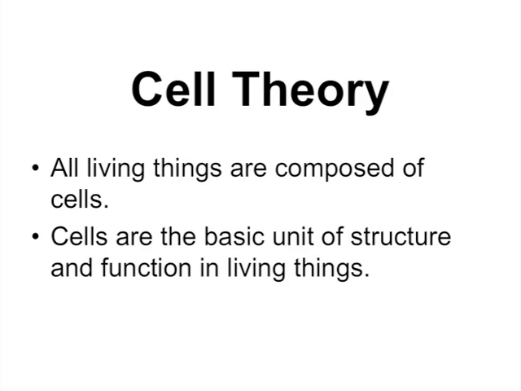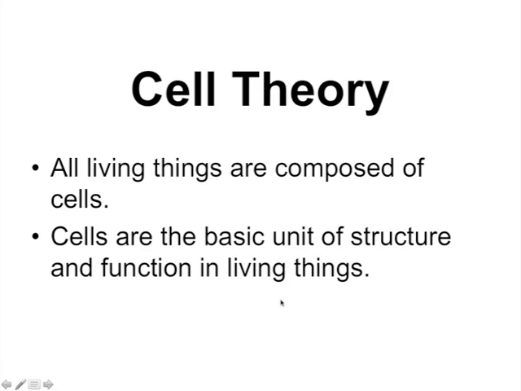So we talked earlier in the year about those different characteristics of living things. Well, single individual cells on their own can do all of those 6 different characteristics of living things that we talked about. They can grow and develop and respond to a stimulus. All of those different characteristics that we mentioned. Cells are the smallest parts of a living thing that all on their own can still do all of those things. All right, so that's what we mean by the basic units of structure and function.